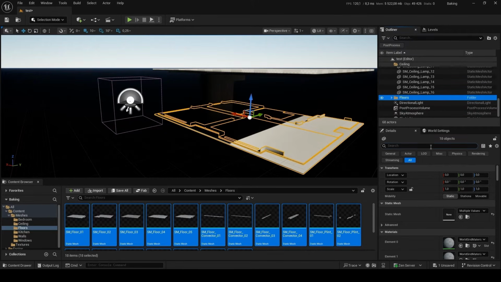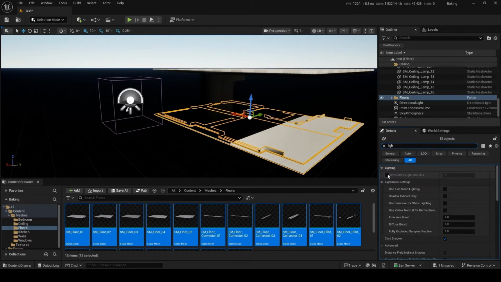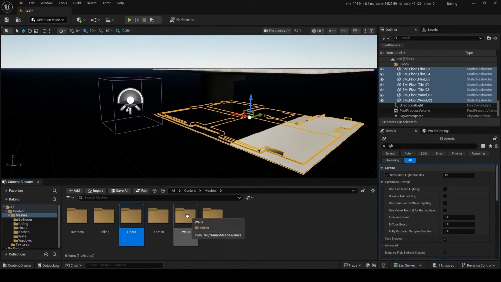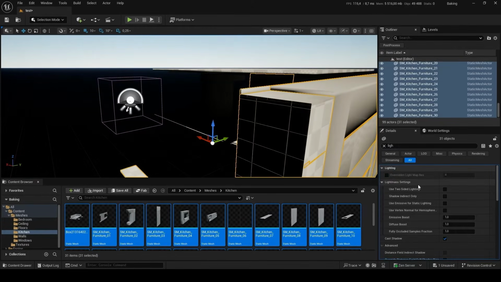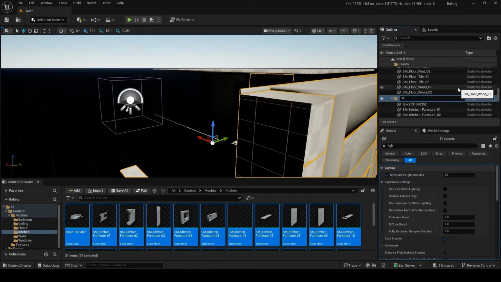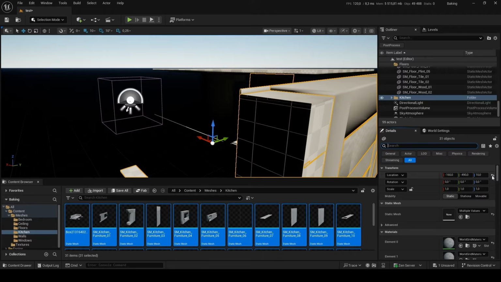And light map resolution. Set. Transfer kitchen. Set resolution and make folder. And reset the coordinates. Done.